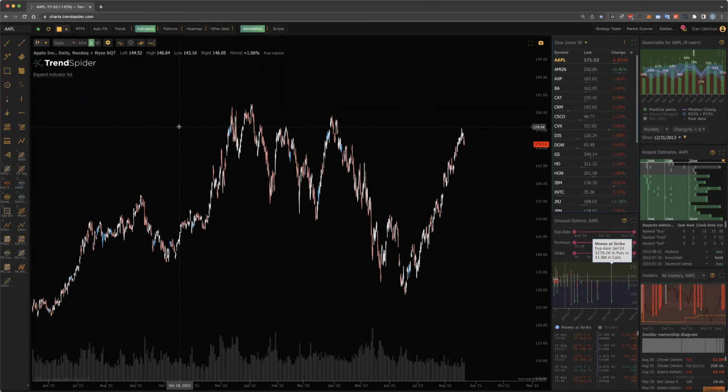So, Jack asked me to come on here and give a top-down demo of TrendSpider. So I'll walk you through the whole thing. There's a lot here, so I'll move kind of quick, and then I'll spend a whole bunch of time on trading bots towards the end of it because it kind of naturally goes that way anyway. So let's start at the top.